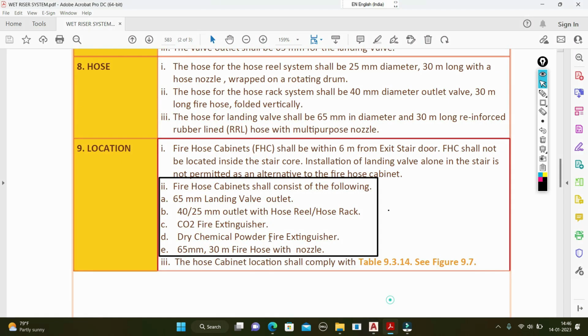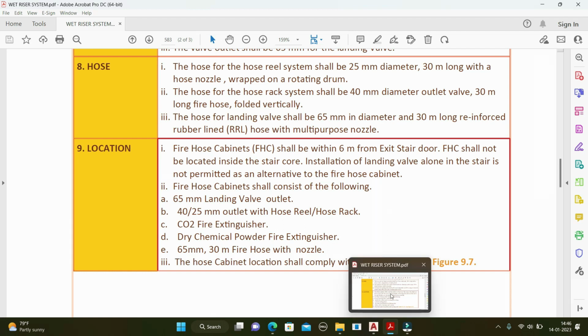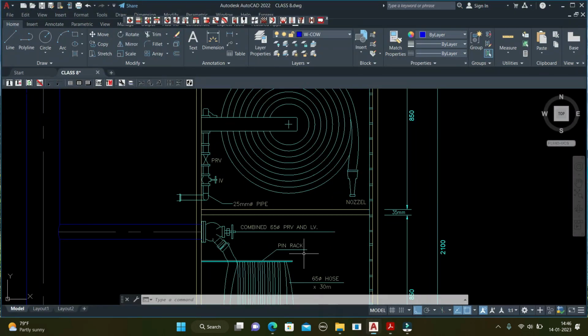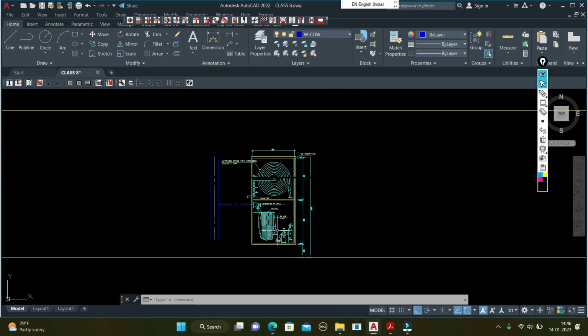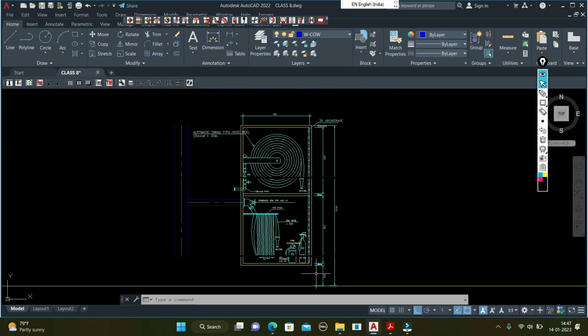And next, a CO2 fire extinguisher and dry chemical powder. They are included in the fire hose cabinet in the wet riser system. So here I already took the CO2 and powder extinguishers.